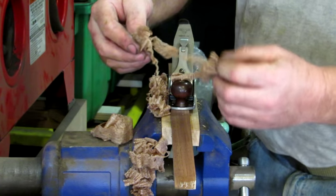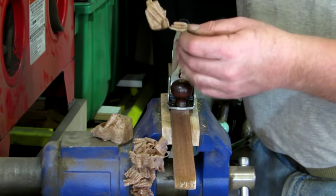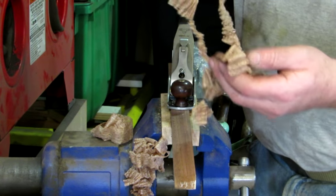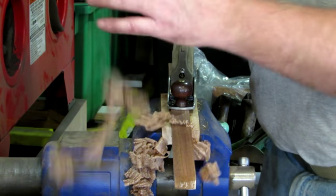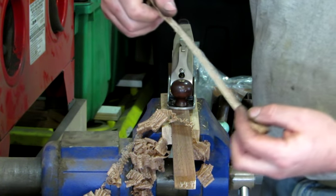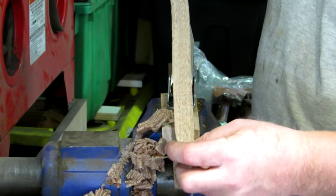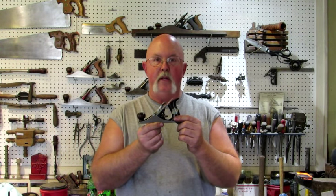So the shavings piled up and it seemed to perform quite well. Not bad for an old number one. Here's what she does. The number one is done. It turned out absolutely beautiful. This one will be listed on eBay in March.